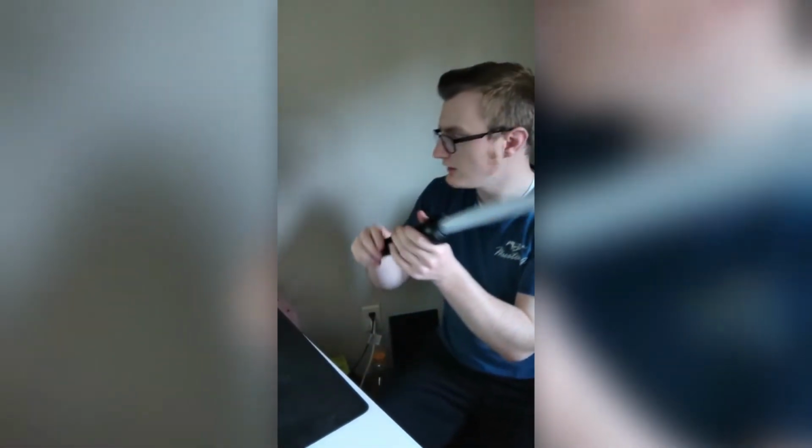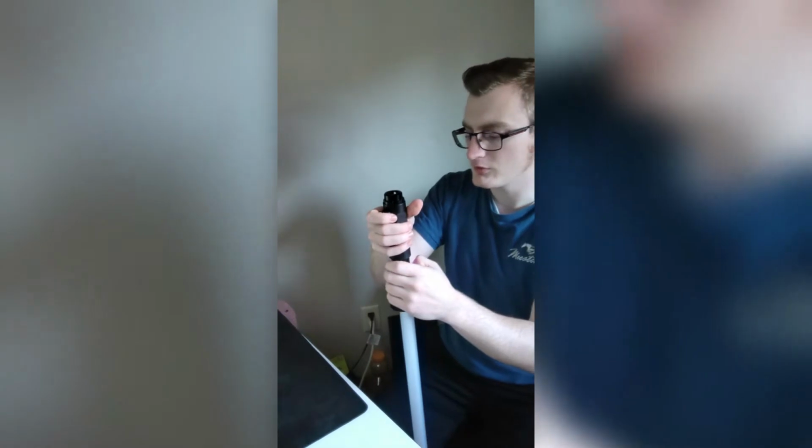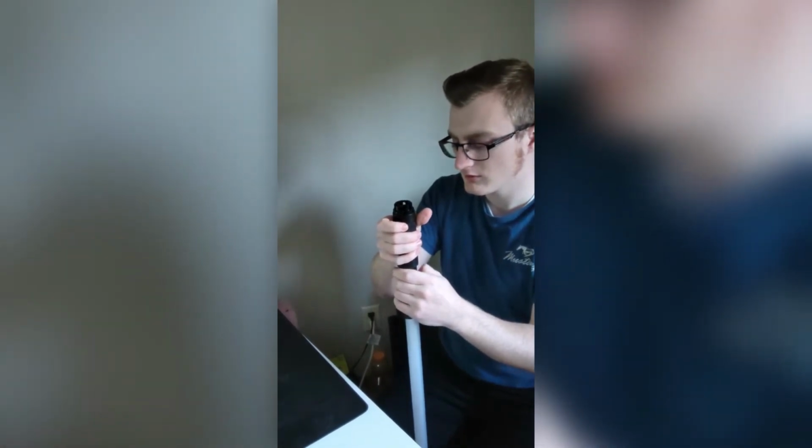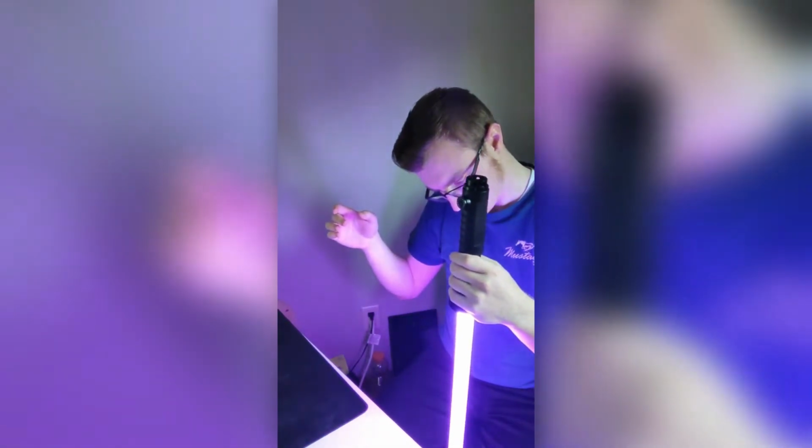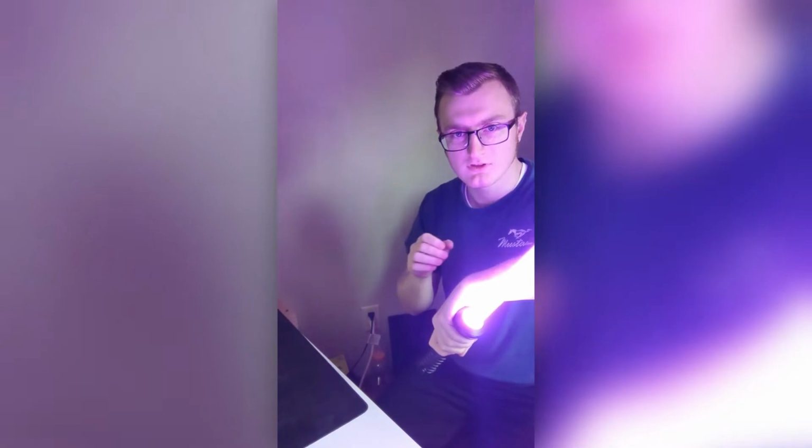Volume control. Point your saber downwards and hold the button for 2 seconds before releasing. Volume control activated. Okay, I'm glad they add the little... Can you hear that volume difference? It's not just me moving away from the mic. I'm watching the sound form on my recording.